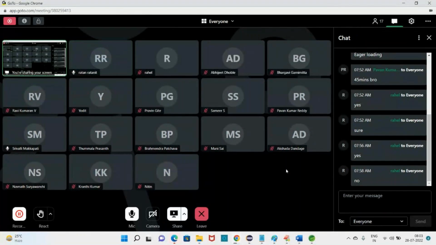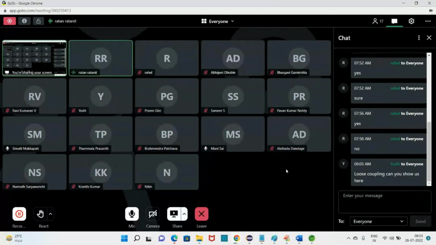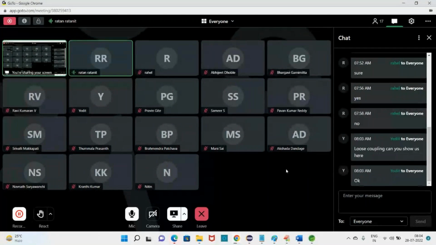So we need to go from 0 to 100%, right? I understand. But you understood this is the initial classes, so this is the approach you have to follow, right? Yes, exactly. Tomorrow I'll make that example with the loose coupling example. You are saying loose coupling, right? Today you understood the first application. Execute the first application.